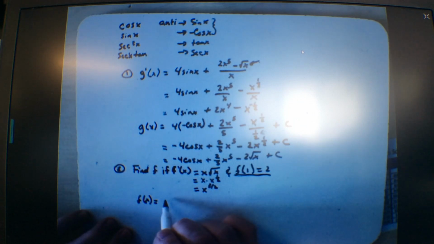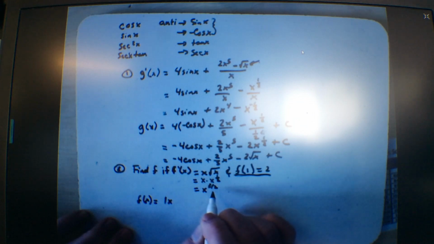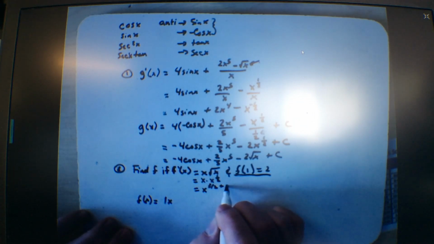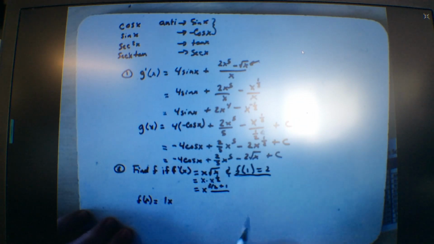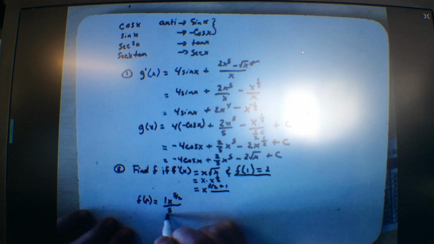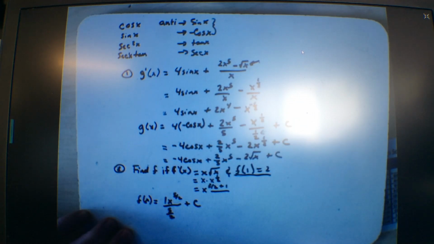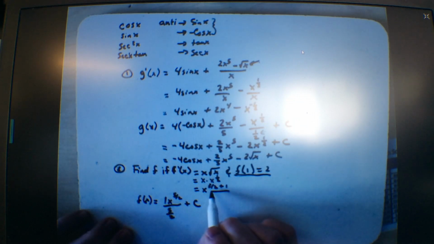All right? Now, the number in front is 1, so I leave it as 1, and I raise the exponent up 1. 3/2 plus 1 is 3/2 plus 2/2. If I get a common denominator, that is 5/2, and then I divide by the 5/2, plus c. Did you understand that, Ava? Not really. Okay? I raise it up 1 and then I divide by it, right?